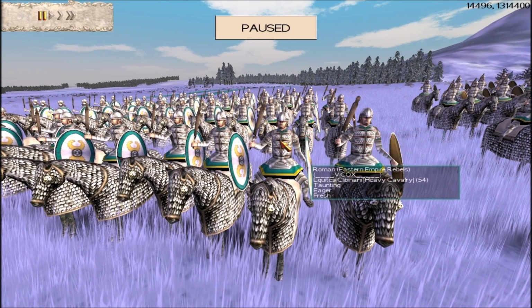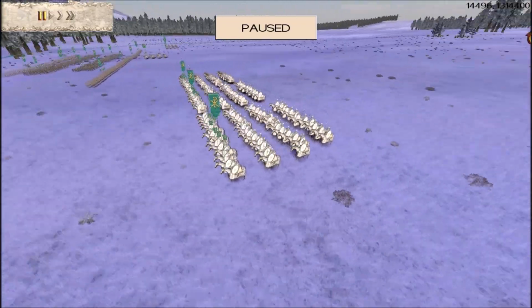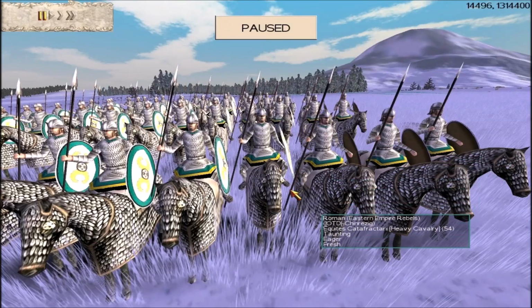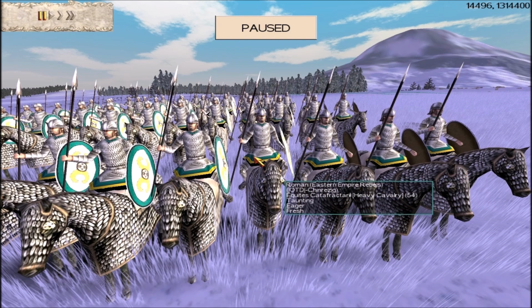Those of you, once again, that like statistics, gold attack, gold shield, gold attack, these guys have got an 8 attack, 35 defense, but only a 5 charge bonus. So these guys with those effective against armor maces are armed for melee. They're armed for actually fighting, but not for charging, if you see what I mean. Now, these cataphractori, they've got a massive 8 charge bonus, but their secondary weapon is only a heavy sword.